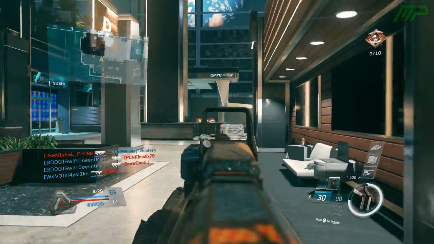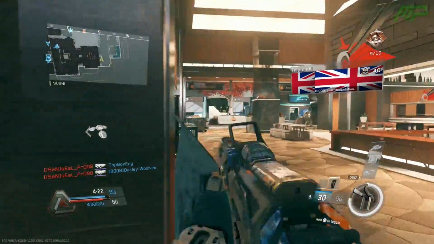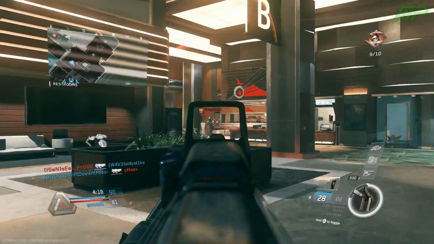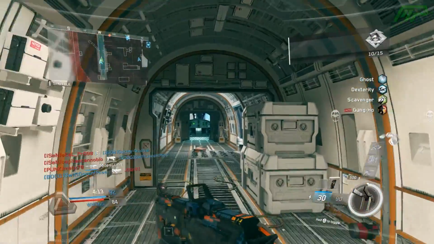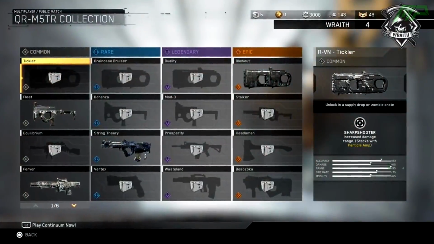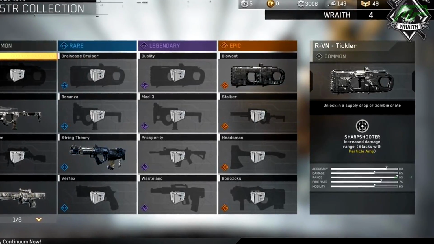Currently, the only way of getting the weapon variants for the RVN is through supply drops, and you can't craft them with salvage, but bear in mind, this may change in a future update after I've recorded this video, so make sure you check for yourselves on that one. But we have 4 variants. We have a common, a rare, a legendary, and an epic, and the common one is called the Tickler, which increases damage range, which is pretty decent for a common variant.